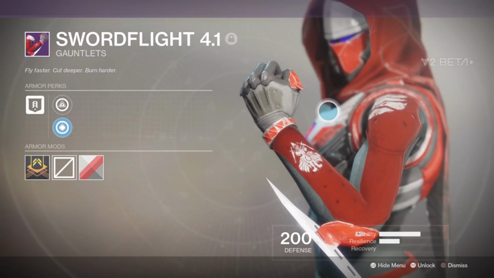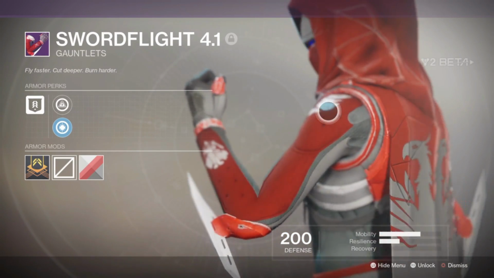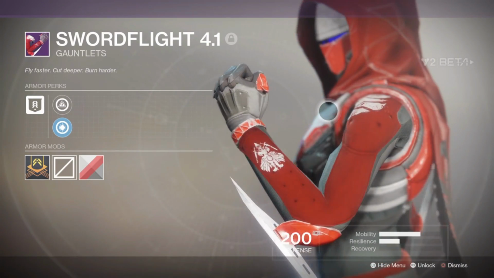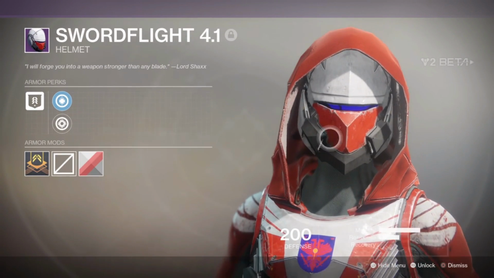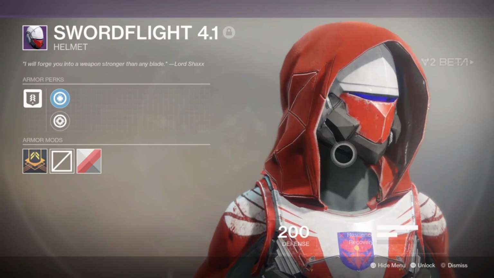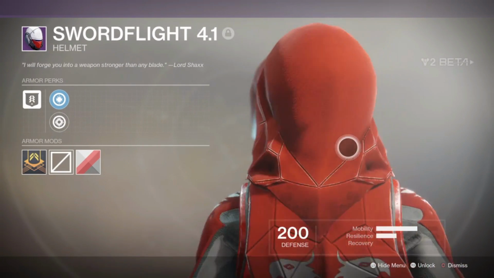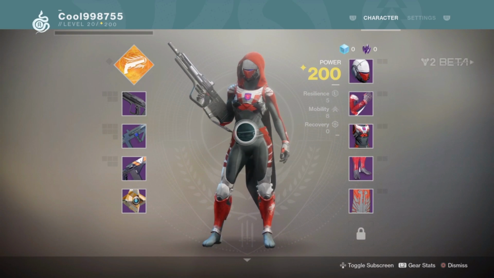Then we've got these Swordflight 4.1 gauntlets. These things are awesome. Look at those blades. And then we've got the helmet. And by far my most favorite and iconic helmet on the Hunter for the beta so far. And one more revolution of the entire armor set.